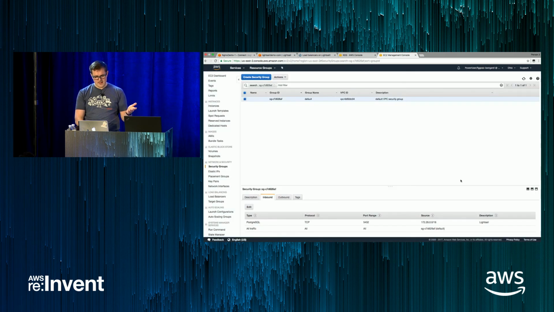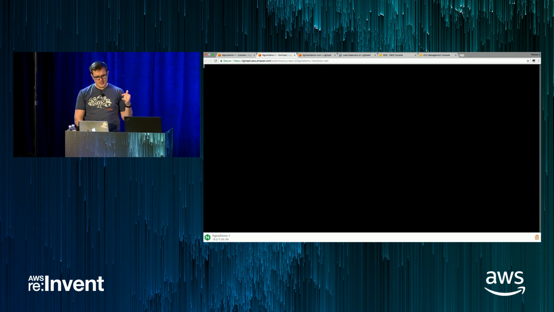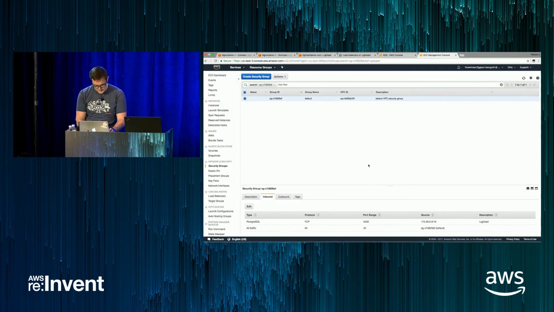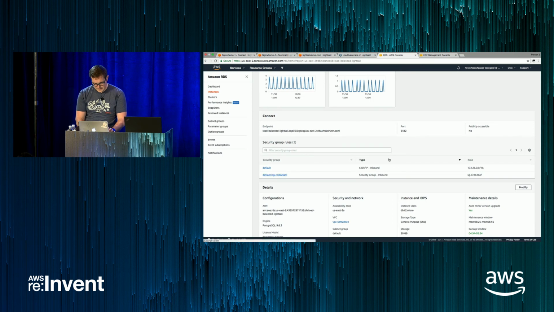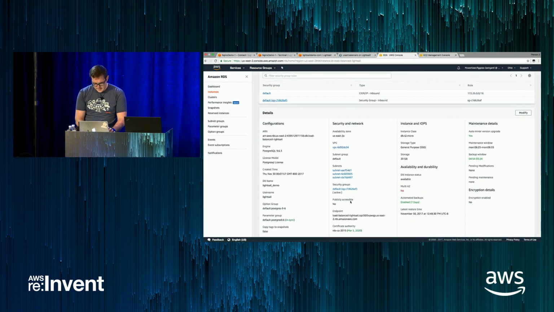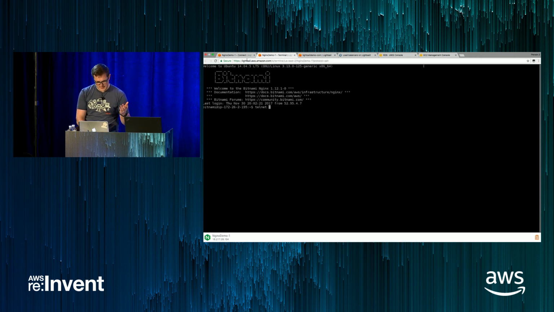So I've got all of that set up. Now I can SSH into this Nginx demo, and I should be able to telnet into, what's the IP address? They just activated a new UI for RDS, so of course I got the new sample right as I wanted to demo.